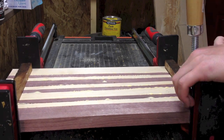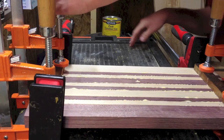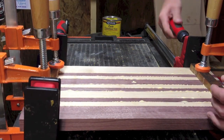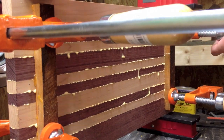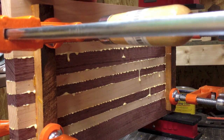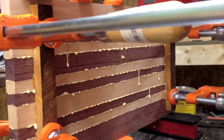So this is the first one. I always like to use extra clamps to clamp down on the wood. This just helps keep everything square and flat. Since I did plane them all to the same width, it just really helps. It helps the board to come out nice and even. So it's not a bad idea to do that if you have the clamps.